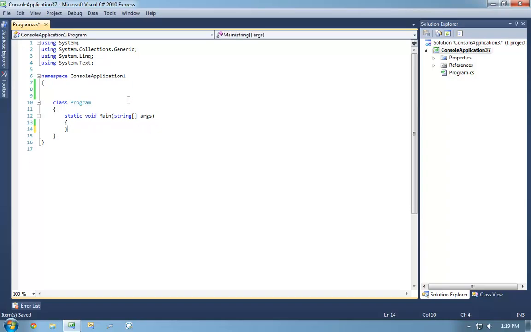Yes. If you are familiar with C++, you might be familiar with function pointers. Delegates are closely related to function pointers, but are considerably more powerful and more type safe. If you are familiar with languages like Java or Ruby, Ruby has what are called blocks, and Ruby also has lambdas, for example, where we can pass functions around as variables. If you're familiar with JavaScript, you might be familiar with closures, which are another form of what is called a first-class function. So when I said first-class function earlier, all I meant was that C# has the capability of representing a function as a variable, and that's a very powerful concept.